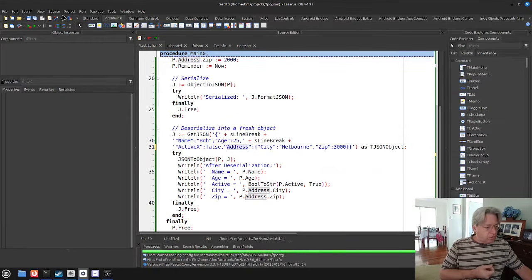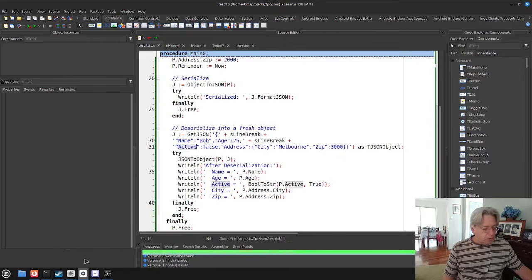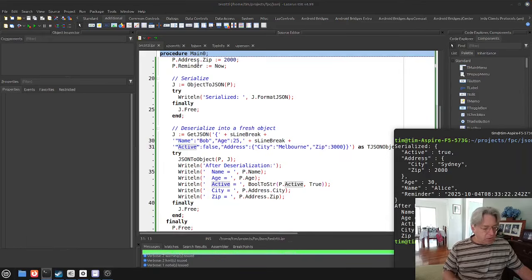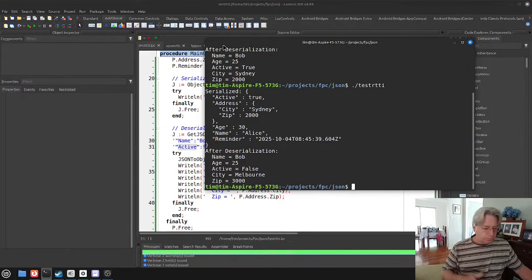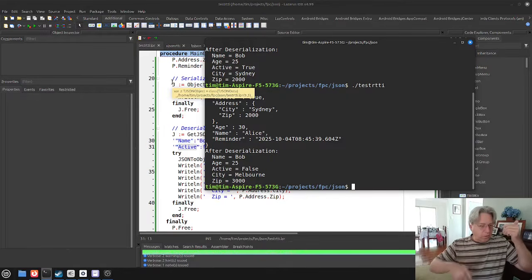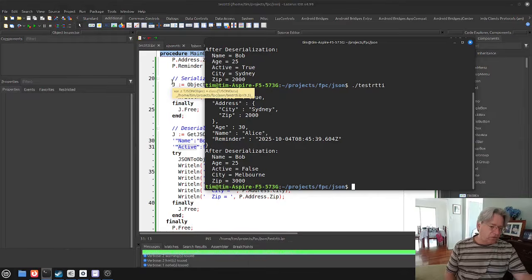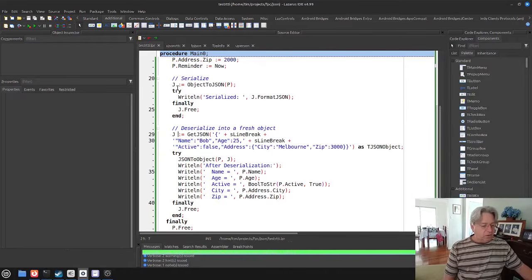When we do this, we'll make it put that one line there back to normal, and put that one there back. When we build our program and we run it again, you can now see that both the active property and the city and zip code fields were updated. So it looks for the property name within the JSON structure, it finds it, it recognizes that it's an object in itself, and then does the next step, which was another function call.